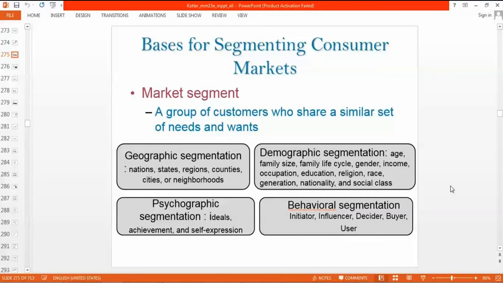Okay, so my next question is, if you develop the clustering model, how do you know that Carmelita is the initiator, influencer, or the decider? How do you know that? Because Carmelita is not within the data. Let's say Carmelita is outside the data. You conduct the clustering on the data, you identify the initiator, influencer, decider, the buyer, the user, and then there comes Carmelita. Which cluster does Carmelita belong to? How do you know that? Any idea?